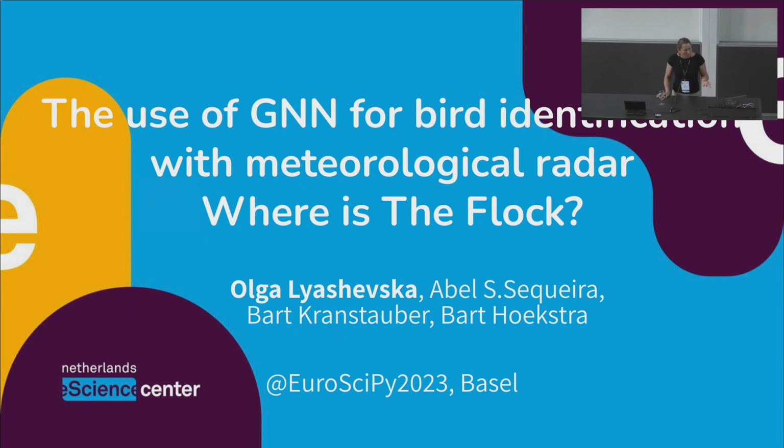So today I would like to talk about using GNNs, which is graph neural networks, for identification of objects with meteorological radars. Out of curiosity, I want to know how many of you are using GNNs or have any knowledge of them. I didn't expect that, by the way, but just to know. Apologies if it's too boring for you, it will be very basic. But hopefully the tools we develop will be of some use to some of you, or at least the concept, so that you can apply it to your own work.